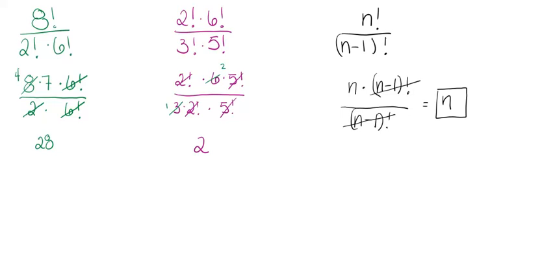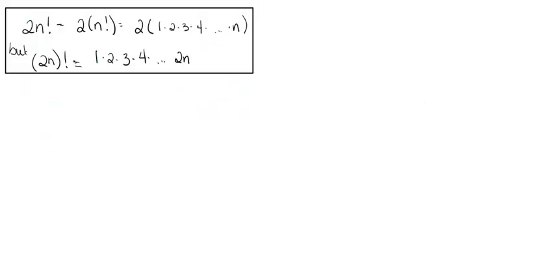So now I'm going to write up 3 more examples that I would like for you to pause the video and try on your own, and then come back and we'll look at them together. Actually, before I write up the problems, I wrote up a reminder. Remember that factorials follow the same conventions for order of operations as do exponents.